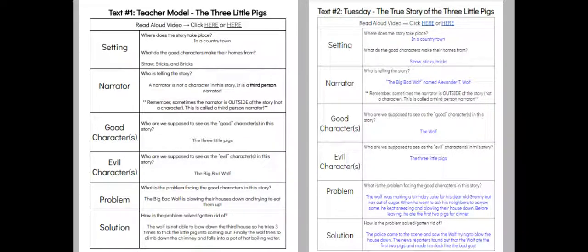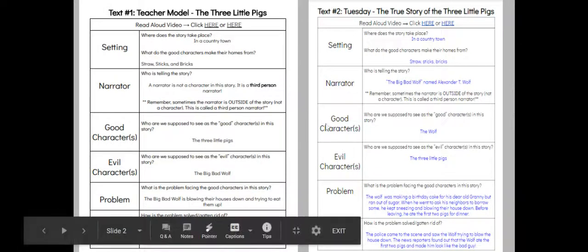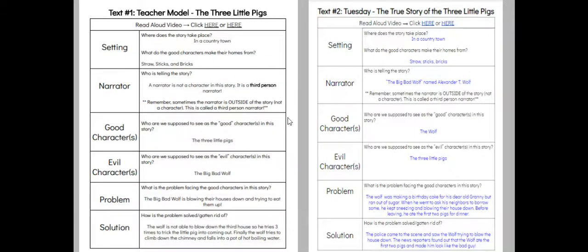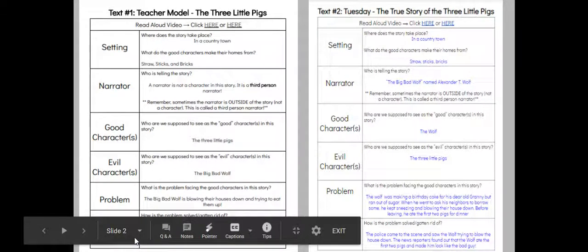Now, what you see on the screen are my notes from when I was listening for story elements. I'm going to have to look back in my notes to compare and contrast the two stories, just like you. So you'll have to go back into your Google Classroom and open this document to help you compare and contrast later this week. What I'm going to do as I look through my notes is go through each story element and just pay attention to what's the same and what's different about the stories.